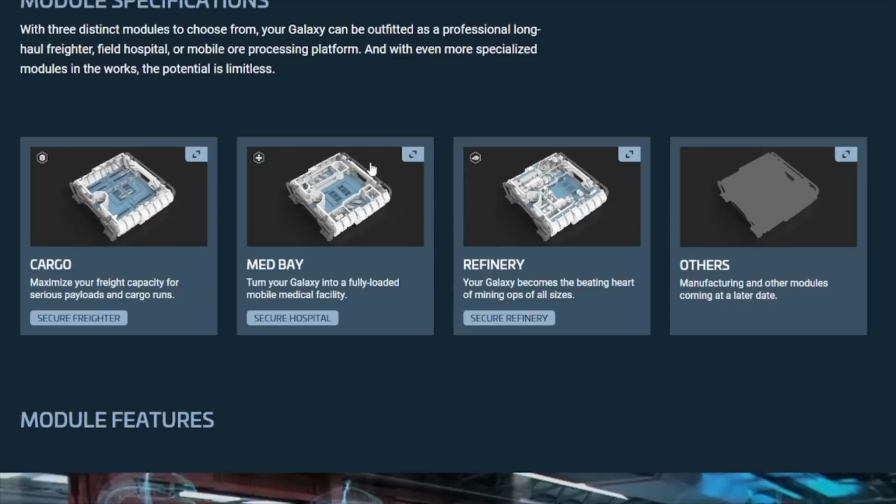Now there's also going to be the med bay module here, which is going to include medical bays of all tiers, including a tier 1, which are the medical beds that you normally find at the landing zones. That is the only ship that has, I believe, tier 1 medical beds. I'm not sure if the Endeavor does have tier 1 as well, so very impressive here.